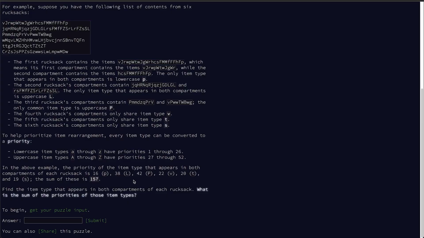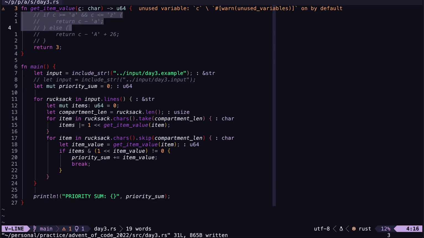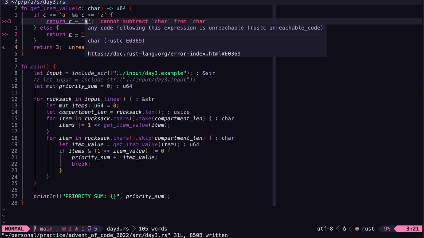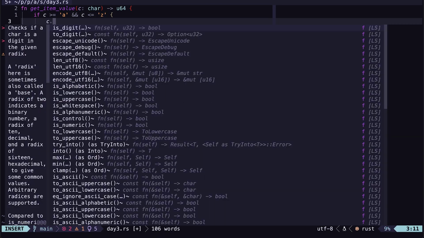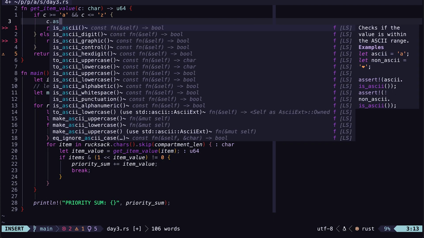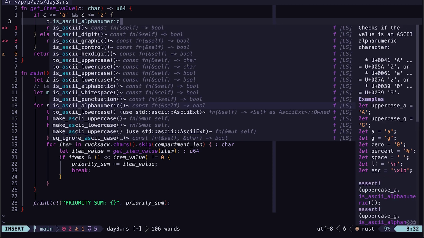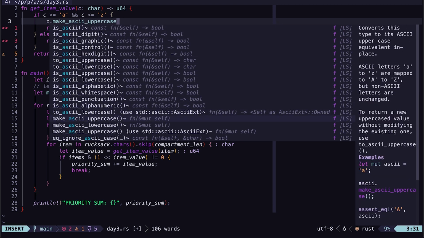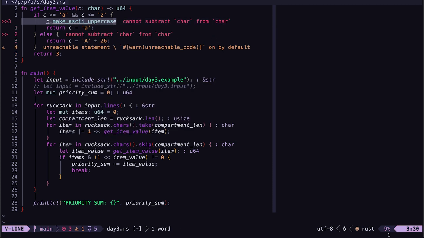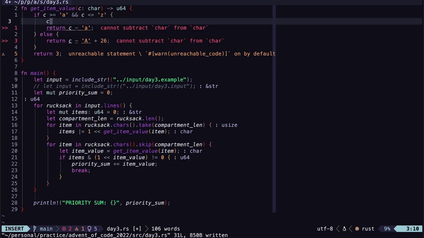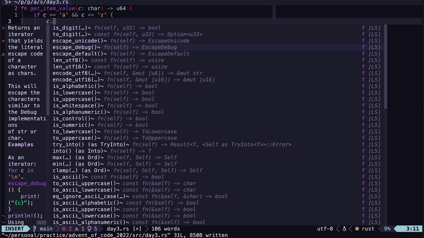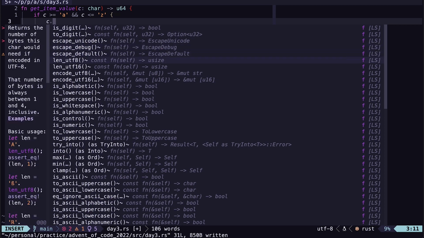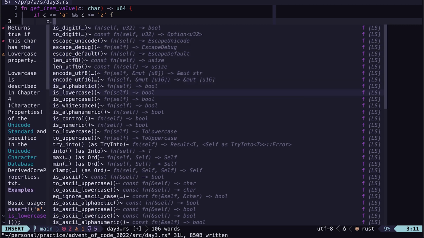And I guess we need to have this figured out. So we can't subtract char from char. Let me see. Is there a way to map? I see.